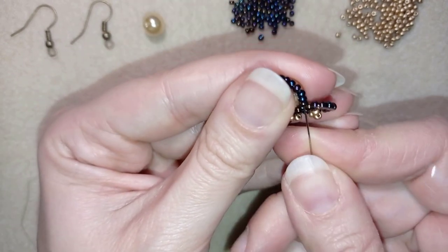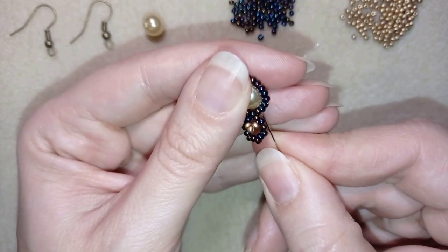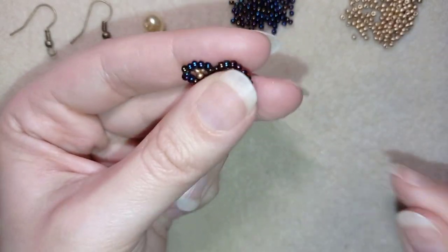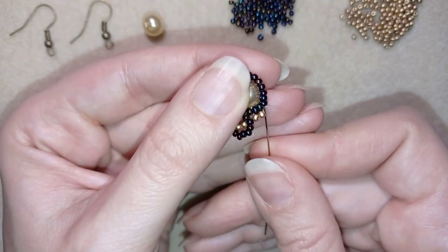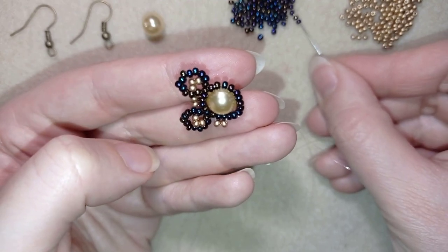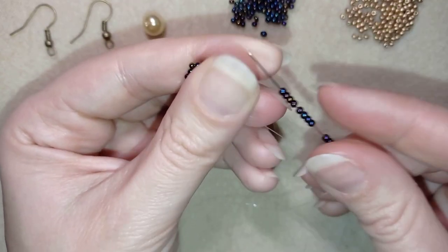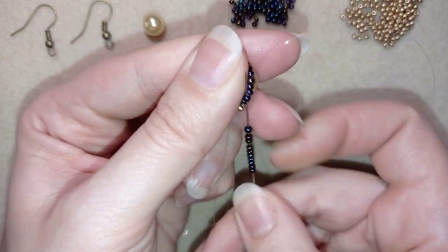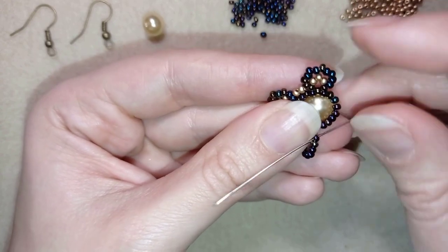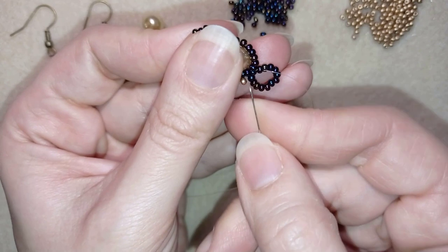Then I'm going through three beads in this direction. Take two goldens and go back like this. Okay, then what I do is go through two beads in this direction and take 12 beads. Okay, I have my 12 here. And I will go back through this one. Just like this. Go through one bead in this direction. Take three. And go through this one here.